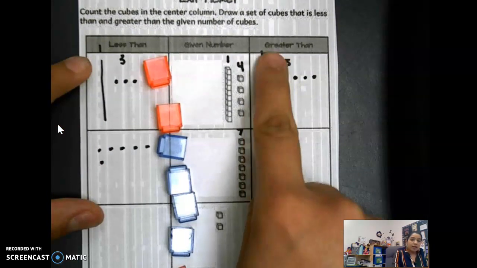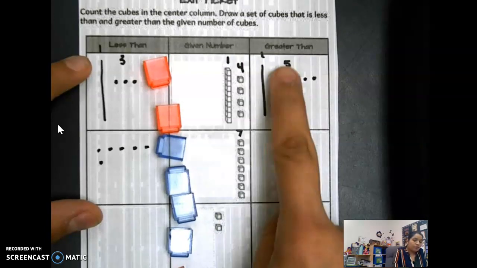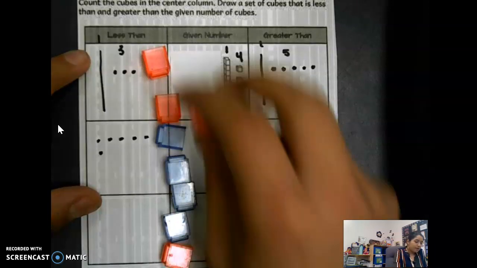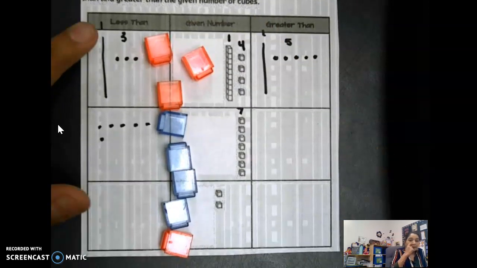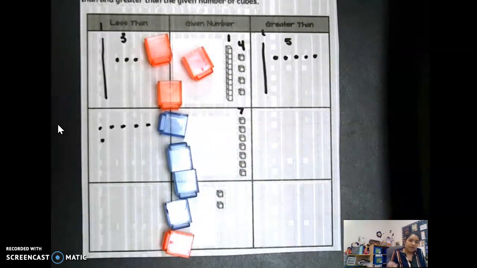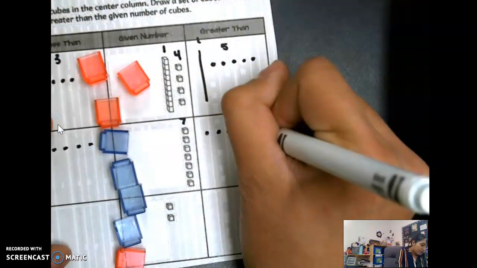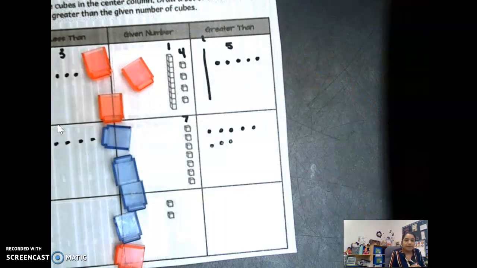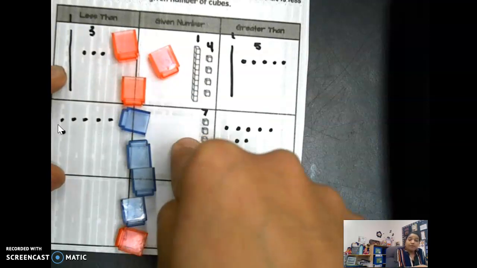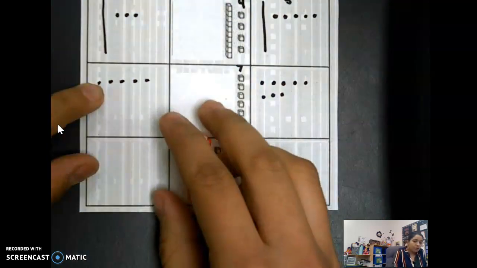And what did we say we can do in order to get a number greater than our given number? So we need a number greater than 7. What can we do? Add. Good job. So I'm going to add 1. And let's go ahead and count how many ones I have. 1, 2, 3, 4, 5, 6, 7, 8. So I'm going to go ahead and draw 8 ones. 8 ones. So is 8 greater than 7? Yes. Great work.